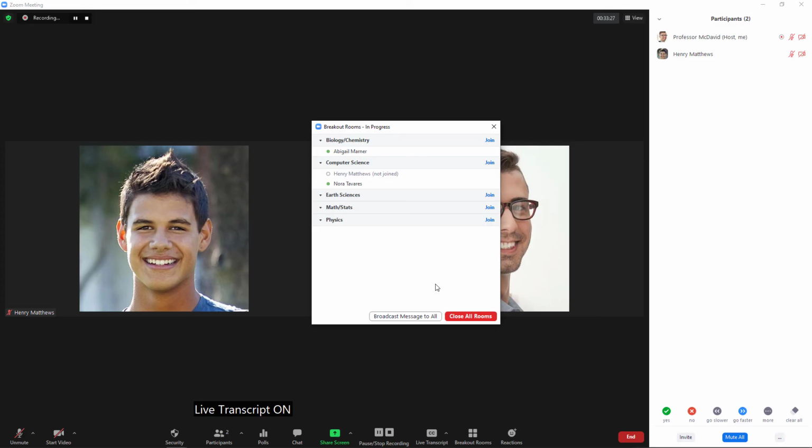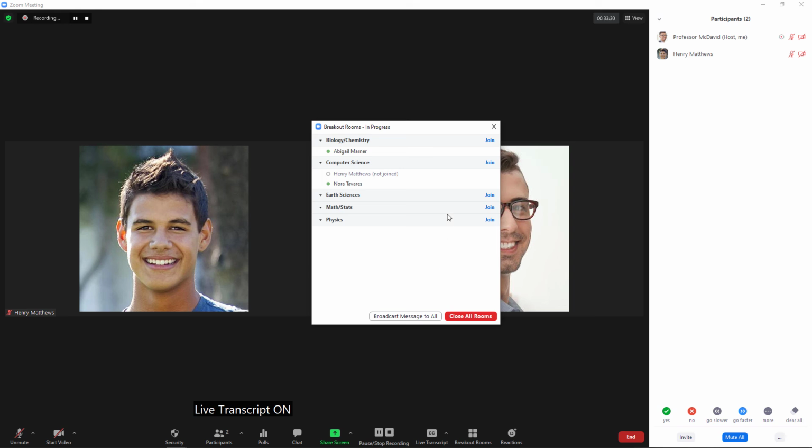Hosts and co-hosts can visit breakout rooms as needed, and you don't need to be worried that your meeting will somehow end if you as host join a room. The main room and all breakout rooms will remain open, but it's a good idea to ensure someone is in the main room at all times, in case participants return with questions.